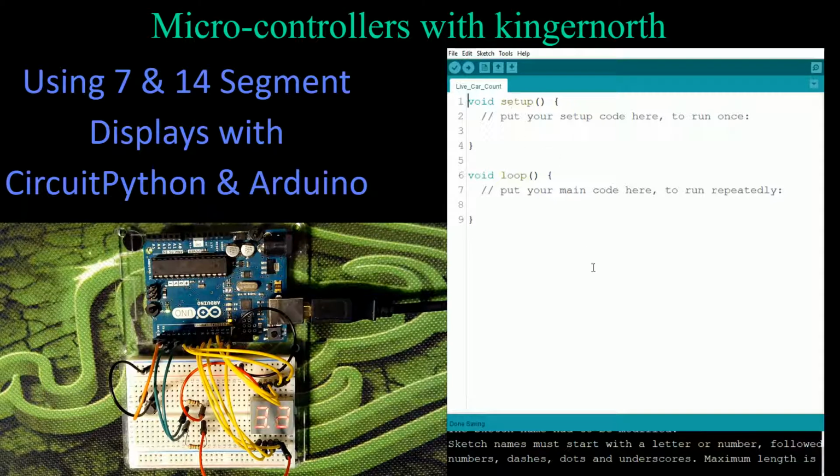Now, one of the things that we need to do whenever we go to run one of these chips is hook this up, and we want to be able to use a driver for it. Because of the timing that I was talking about and the fact that you can see this flickering, I need to be able to set one of my display pins either for the left or the right hand digit, and then I need to pulse only one of the different segment pins. So in order to do that, it's easier. I could actually write a program to do that.